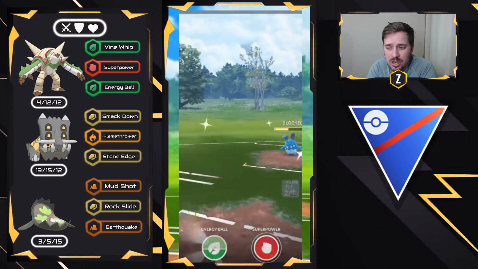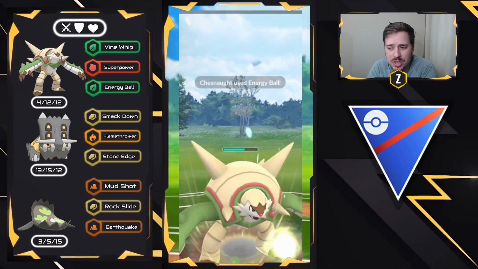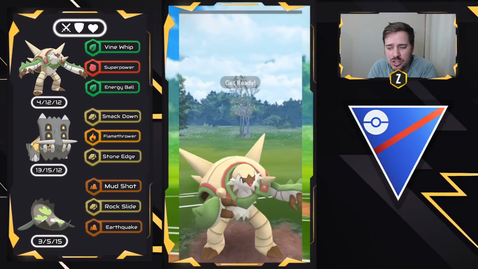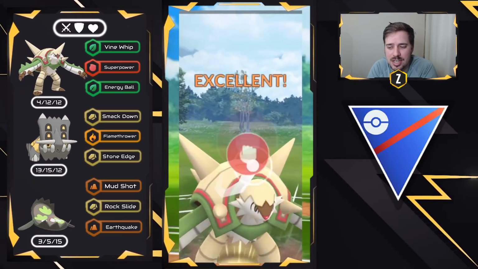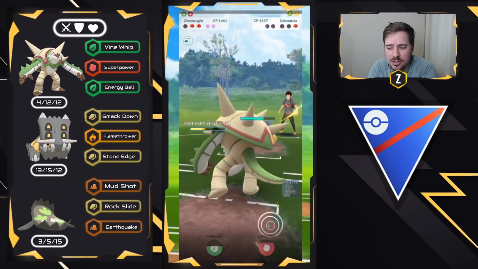We get a shield, so I'm going to go ahead and bring in Chesnaught right here, save the Bastiodon and the shields, throw this Energy Ball right here to take out the Azumarill, and then we will see the Skarmory probably come back in, which is going to go down right away to Superpower, and then we'll see the Galvantula come back in, and then Bastiodon can take that out. So Superpower does a lot of neutral damage, takes out the Skarmory, and then Galvantula comes back in, and this is basically going to be a good game.